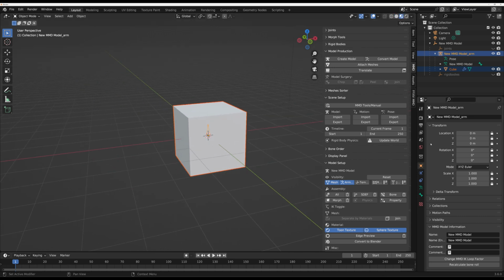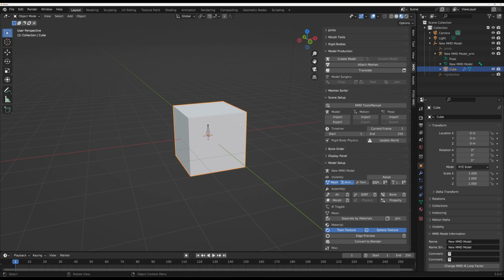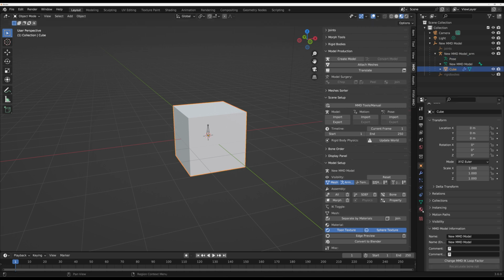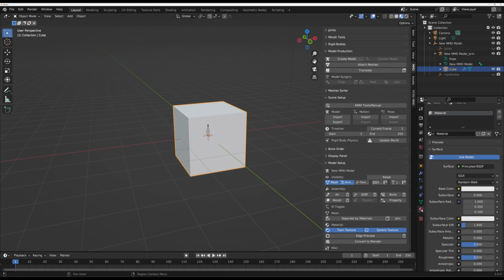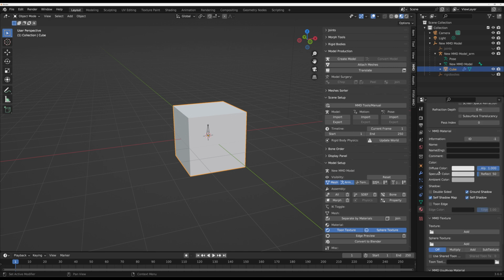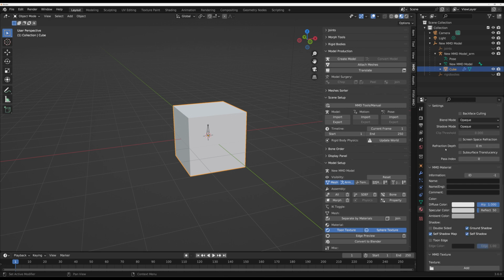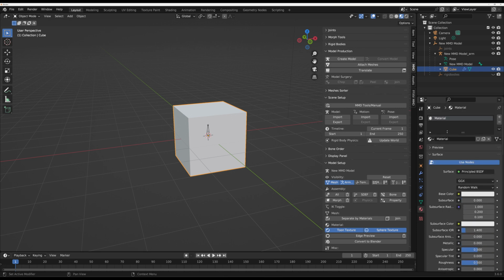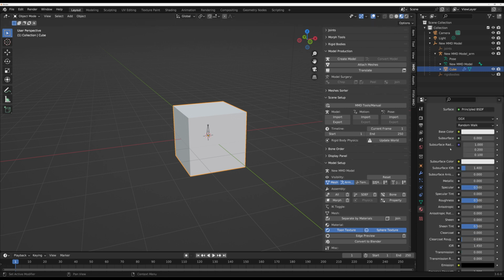But one item you want to add is over here under your textures panel, in the materials tab. Way down here, you're going to set this up. So here in Blender, you add however many textures your model needs.